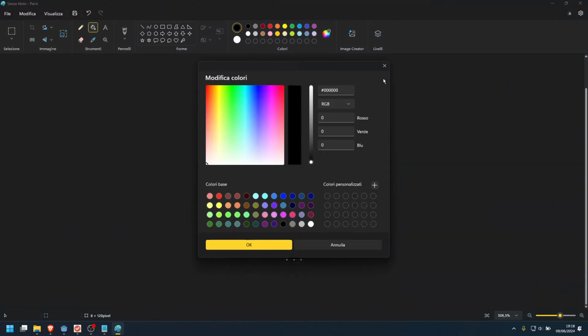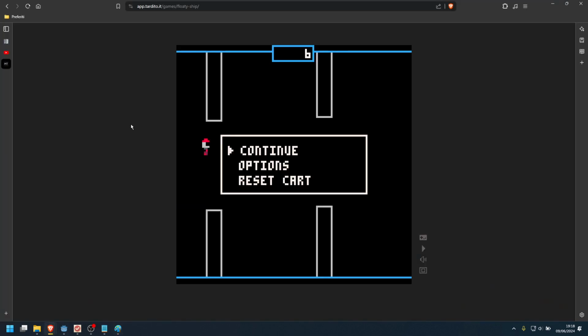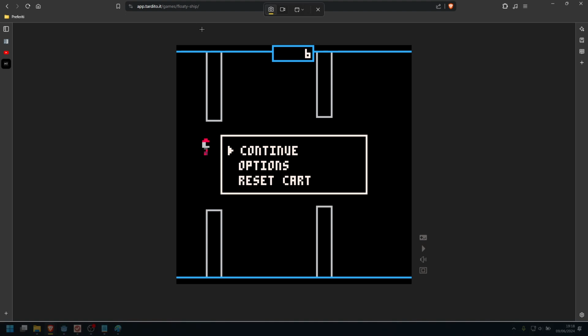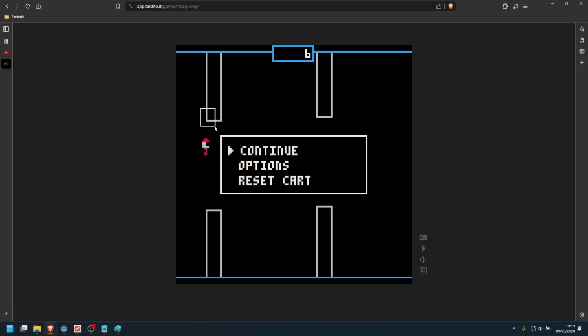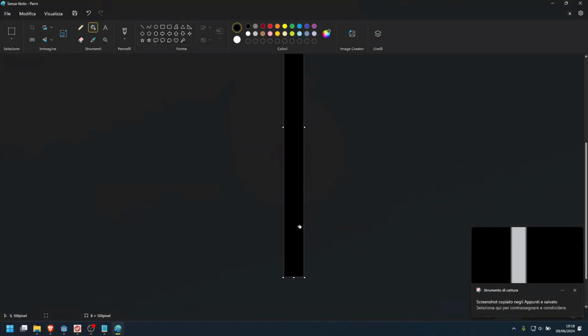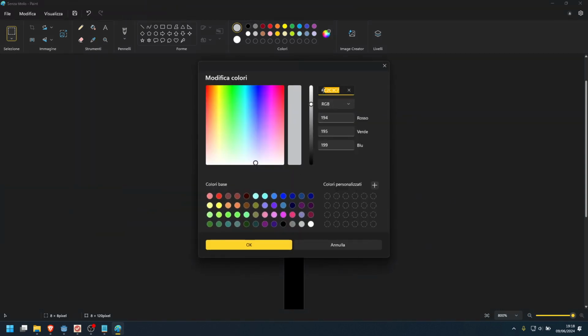Now, of course, MS Paint didn't keep all the colors I did the other time. So instead of replacing all of them, I will just make a little screen of this. Let me keep these. And then use the color picker to pick the right color, which is this color here.